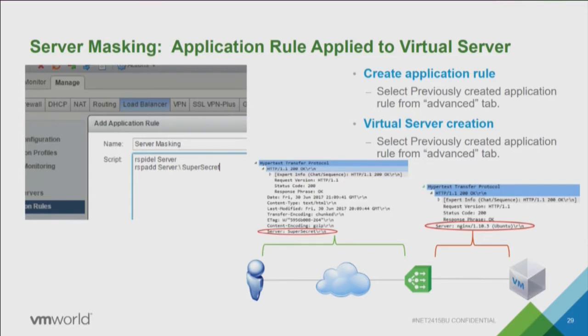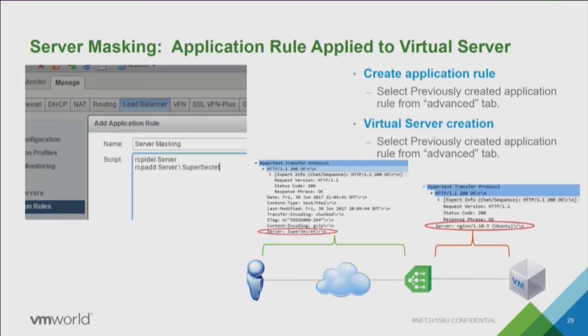So what we've done here, you can see over on the left where I created the application rule, I'm just using regex values to identify what I want to take out and replace. So really all I did was create this one rule on the top to say take that server field out. I'm just deleting that server field from the HTTP header on the response, and I'm replacing it with "super secret" as the server type in there. So at the end of the day, what we see on the packet capture on the other side is that this server field has been replaced. I'm no longer telling you what web server and what version I'm running and what OS I'm running it on. It just says "super secret." I don't have to put anything in there. I can just leave it blank, which might be asking for trouble out in the real world.